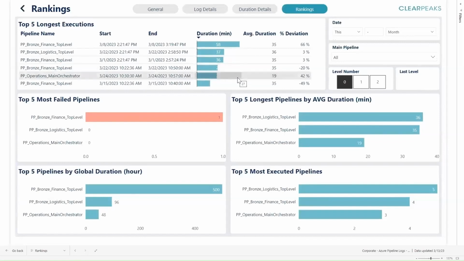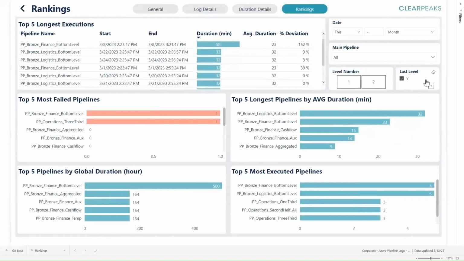These are rankings about all orchestrators. But if we want, the other case is to study the last level. In these last level pipelines, what I mean about last level is because at the end, the pipelines that perform ETL processes are the last level ones. So that's why we want to track all the information about these last level pipelines.